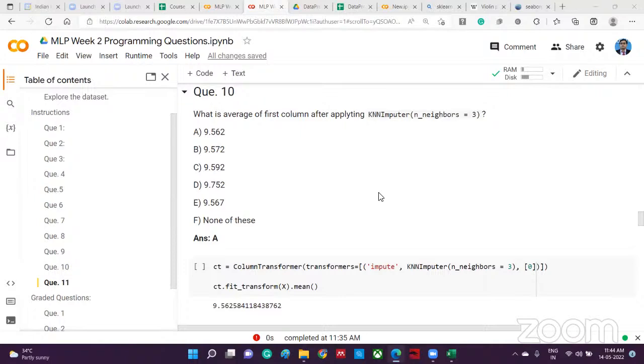Yes, sir. You don't have to do it column wise. I mean, column wise is a better method because the question is asking for a specific column. But like it's shown in the lecture videos, the whole data set was imputed. So even I used that method of imputing the whole data set, and it was giving an error because V5 was a categorical. I think that's what he's asking.